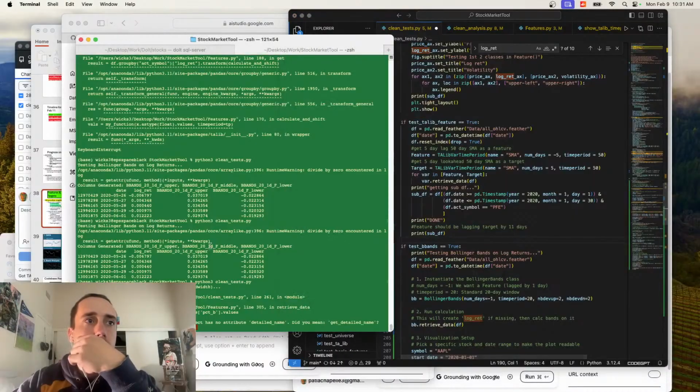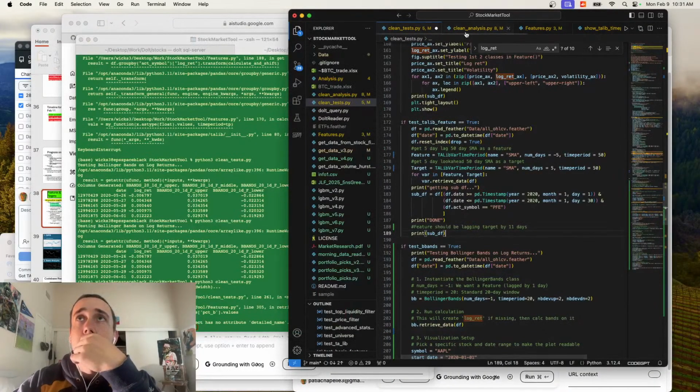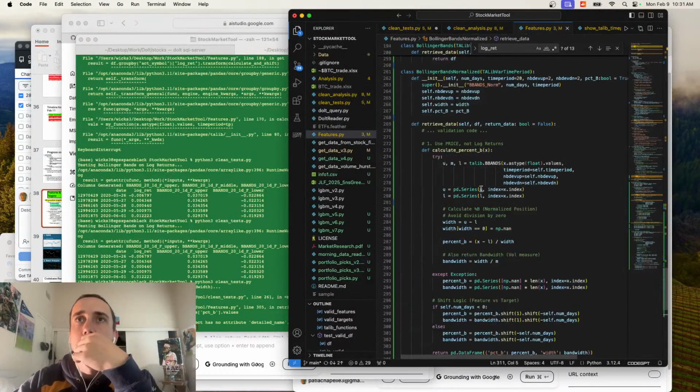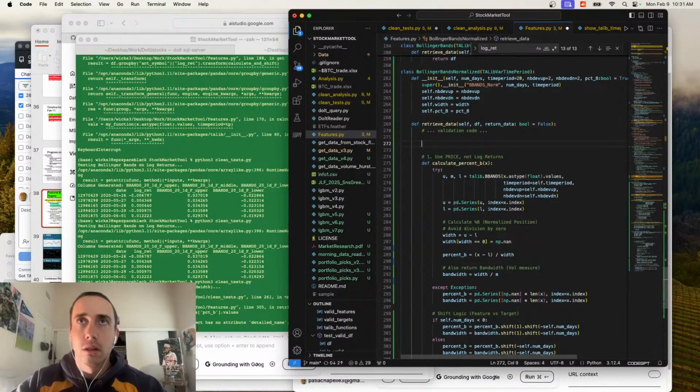Okay, so I've got Bollinger Bands on volatility. Oh, then we have to do self.get detailed name. So before we do any of this, self.get detailed name.